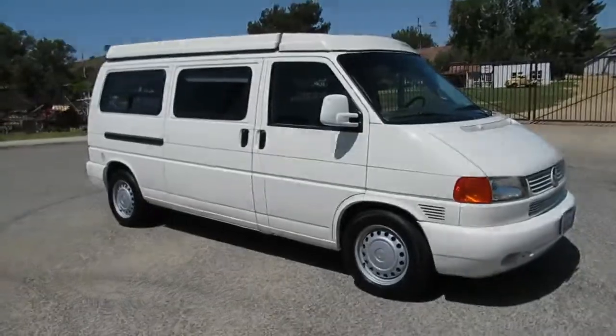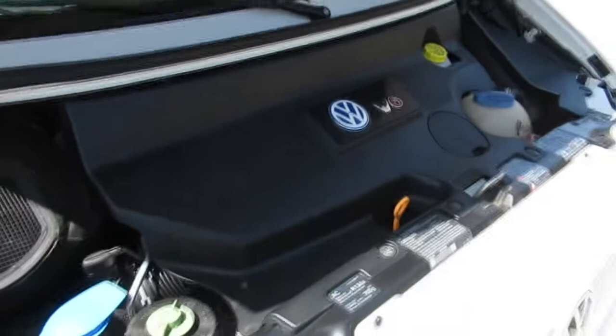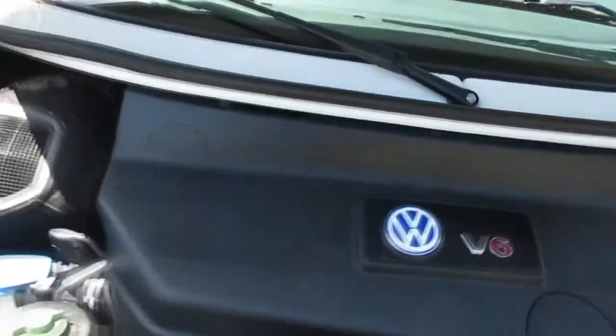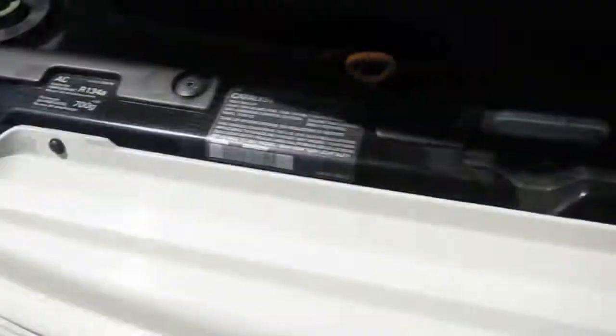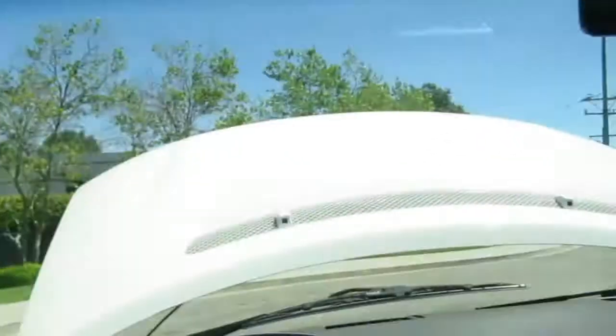Here's the power plant — the 2.8 liter VR6. Not a lot to see under here because of the covers, but it's a clean engine and runs really well. All the under-hood sound padding is still there, all the original stickers, no accidents. Let me go ahead and fire this one up for you. It comes with extra keys and all the manuals that tell you how everything works — it's nice to get those.